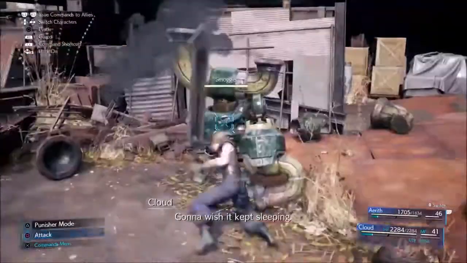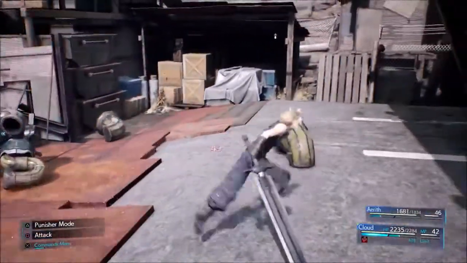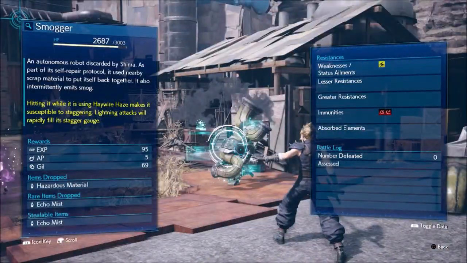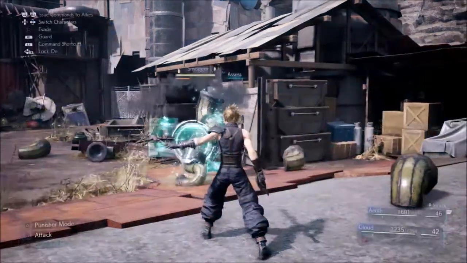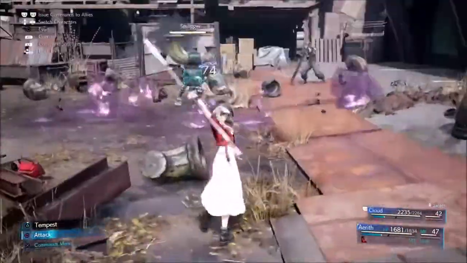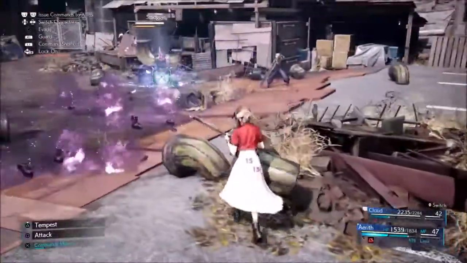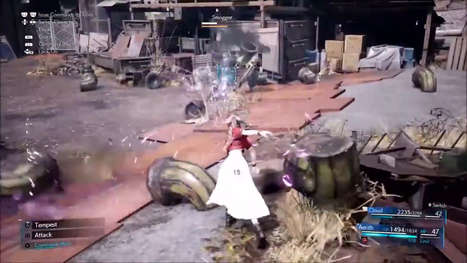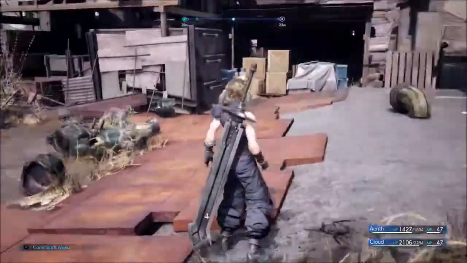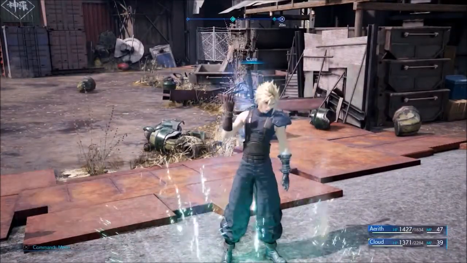It's awake. Oh, smoggers. Alright, so that seems to cast silence. Ooh, but it is weak to lightning. Just go away. I'll do what I can. Alright, so Smogger's been eaten. Also gotta stay away because that self-destruct will damage you.